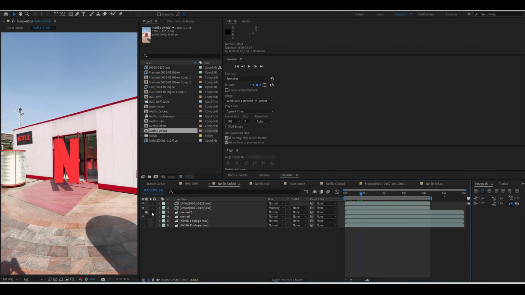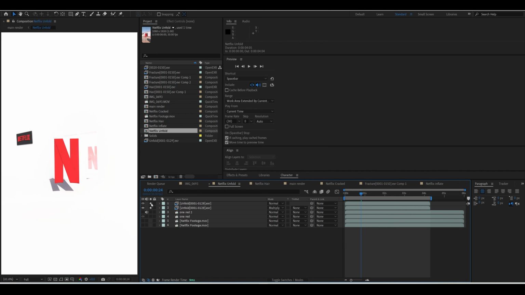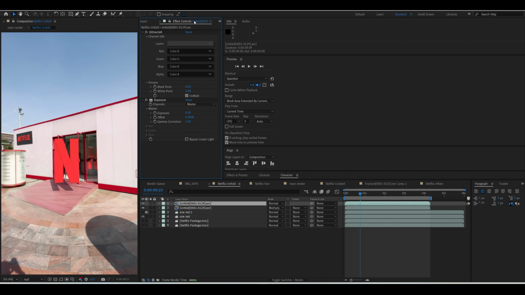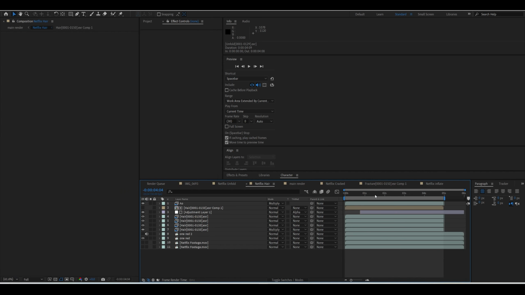Here I rendered these things like shadow separately and the color pass separately, and here you can see the animation, like the simulation. Sorry, let me go to the half resolution, so you can see the simulation. And guys, basically I exported them into .exr format. So I use Extractor R to extract that color pass separately, and this is the exposure to bring back the gamma, and this is the shadow pass which I changed the blending mode to multiply. So this is before and this is after. Same I did with all the other ones.